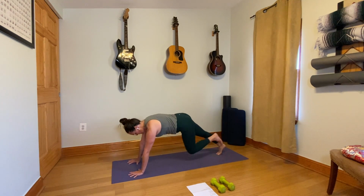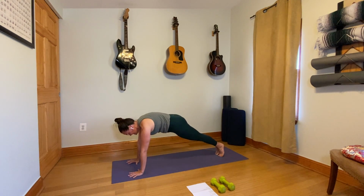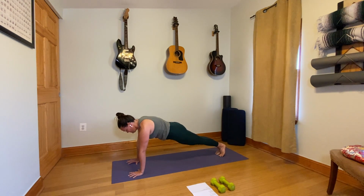Into plank pose. Squeeze your glutes, squeeze the heels in, nice long length of the tailbone. Look more forward rather than down. And we are here, we are holding plank. Can you go into a long breath? Breathe in and out of the nose as much as possible. Steady length, stay with it.